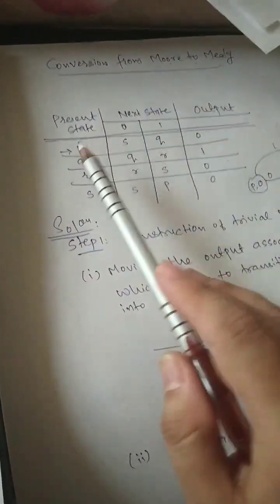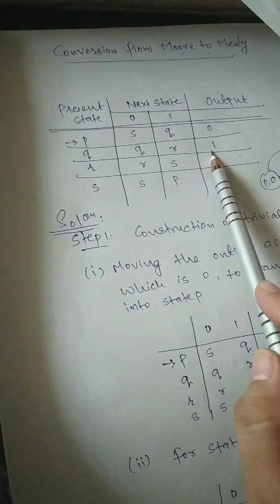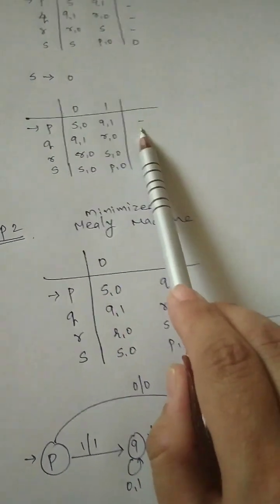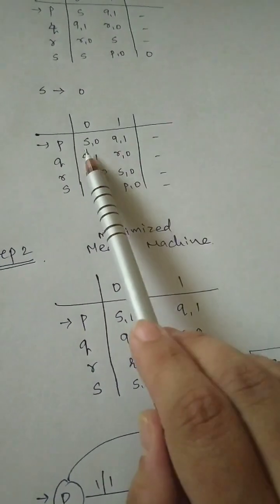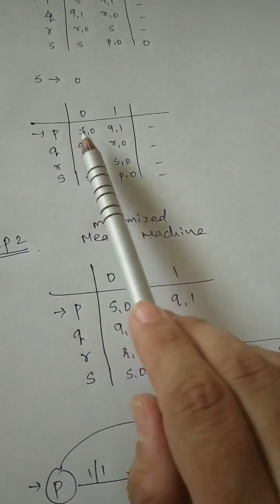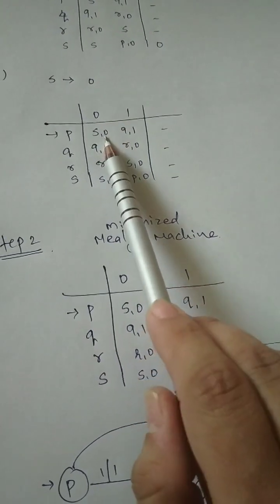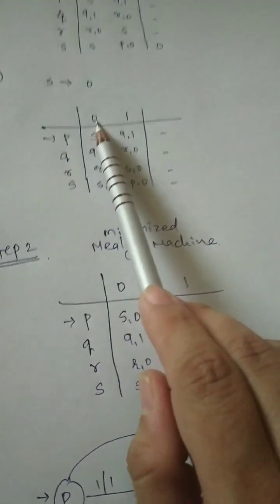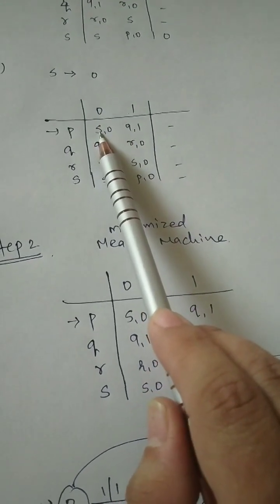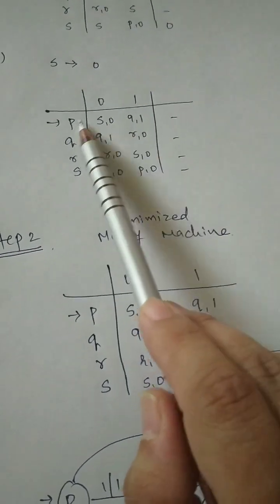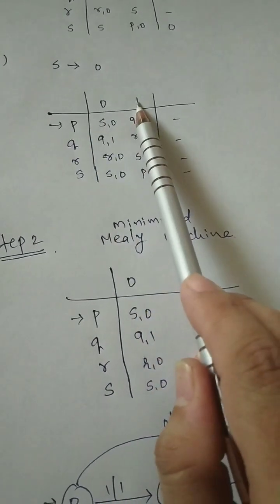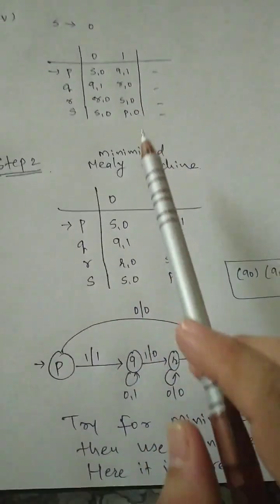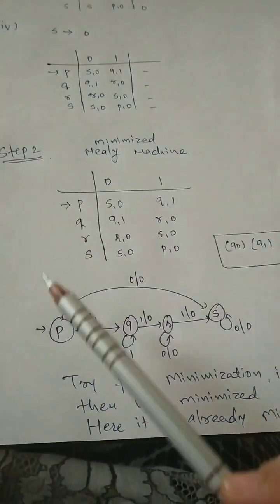Because in the Moore machine, with each and every state there is an output associated, but while we are moving to the Mealy machine, with each and every state there is no output associated. Why? The reason is that in the Mealy machine, with each and every state, with the input there is an output associated. What this step is indicating: if we are in state P, and input symbol 0 is there, we will go to state S with output 0. If we are in state P, and input symbol 1 is there, we will move on to Q with output 1. Okay, so we will summarize this table again and we will draw the Mealy machine.